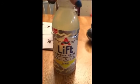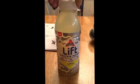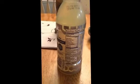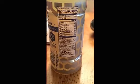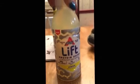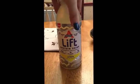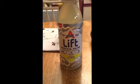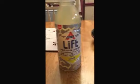I've showed you all these before. I had gotten away from drinking them because I had protein burnout, but when I do drink a protein supplement, these are basically the only ones I even like. So you see that. And again, I will show you my stats at the end of the day, whether I ended up going ahead and drinking all of this or just half. If I end up getting all my meal prep or half, whatever, at the end of the day, I will do a screenshot of my FitnessPal macros.